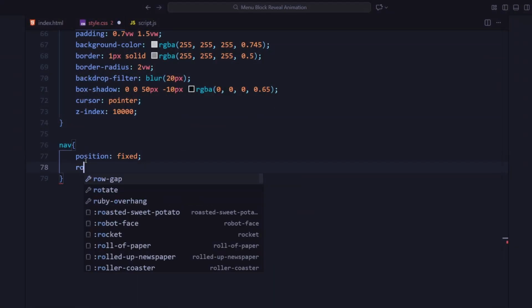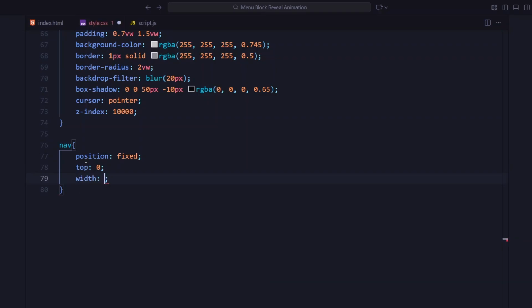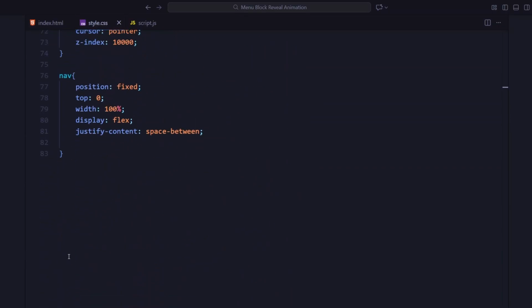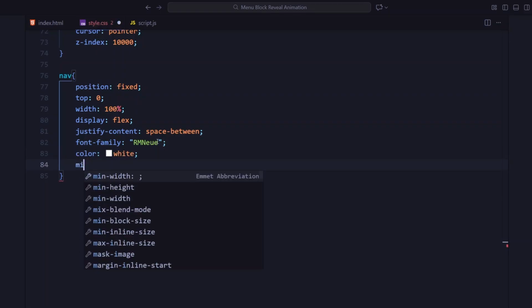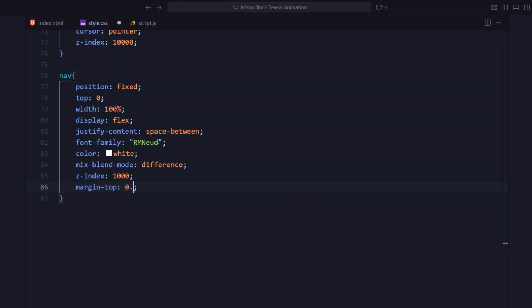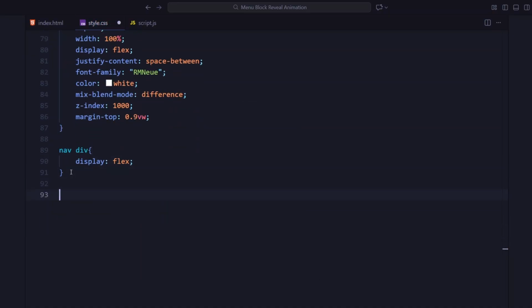Moving to the navigation bar, it's fixed at the top, stretched across the screen, and uses mix blend mode difference so the text always stays visible no matter the background. The items inside use RM Mono with uppercase, minimal styling.